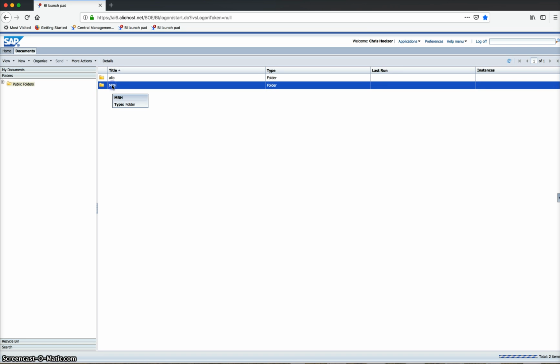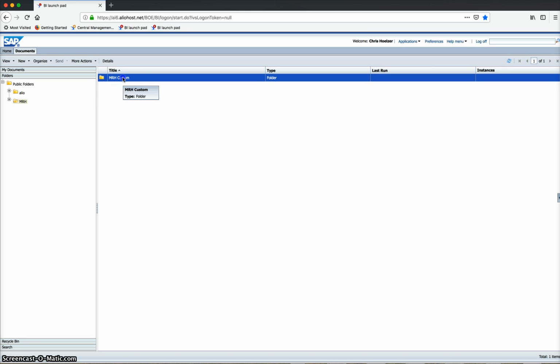So double click the MRH folder, then the MRH custom folder, inside of which you will see the folder Budget Reports. So that is what we are looking for. Inside you will see two reports currently, the Account Balance Report, which is the one we'll focus on today. The Budget Development Report is also in there, and that's the one that you will use when you're developing your fiscal year 20 budget. But for now, let's focus on the Account Balance Report. Double click this.